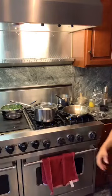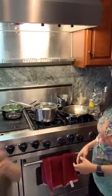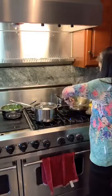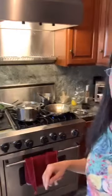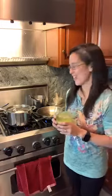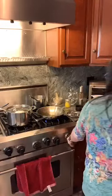Ready for it, Ewan? Here you go. I don't think the cat wants it. Okay, so here's my... How is it, Ewan, compared to yesterday? It's better than yesterday. Too much ginger yesterday. It was spicy, he said. So, lesson learned.